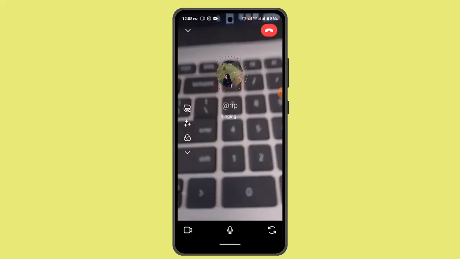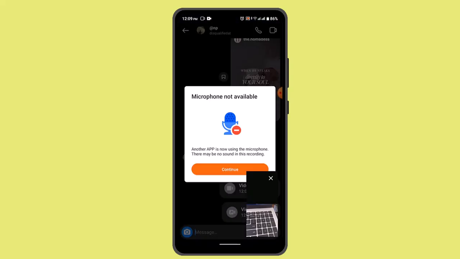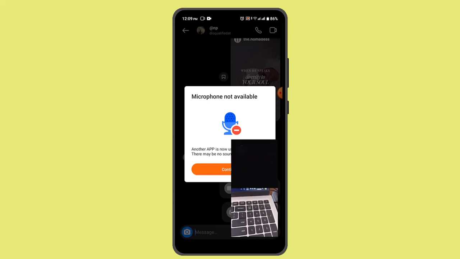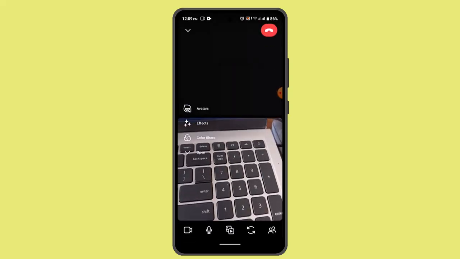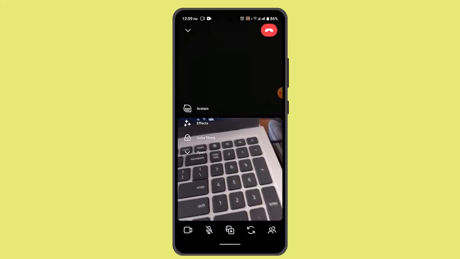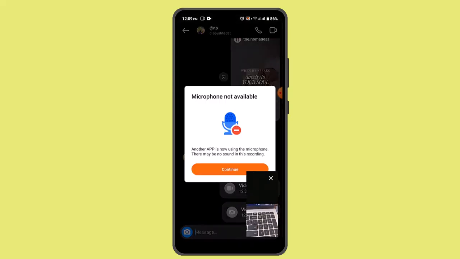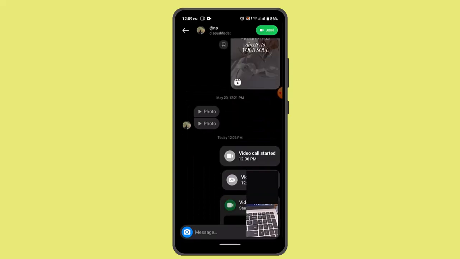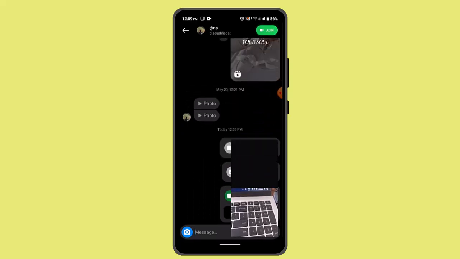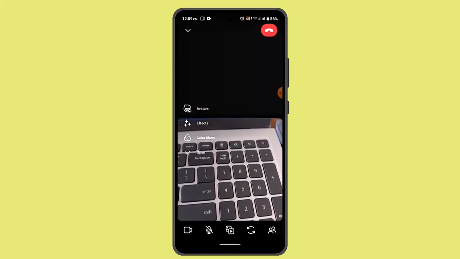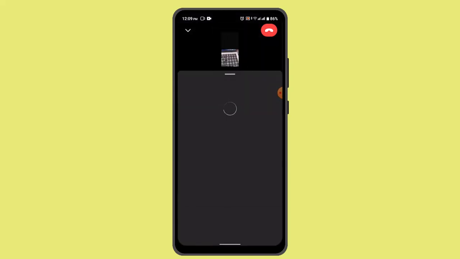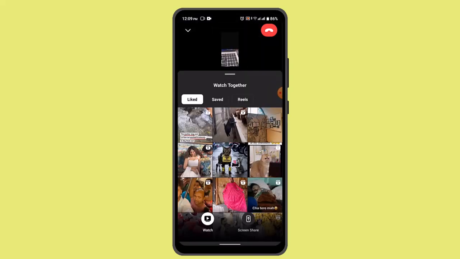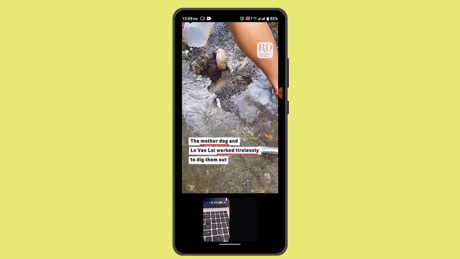When you start the call, it's going to show up like this, and the other person has received your call. And this is how it's going to divide the screen. So all you have to do, in order to share the screen, you can see right at the bottom you have your face or your screen, right? Under it you can see there are multiple tabs. Right in the center there's this arrow icon. Go ahead and press on it, and when you do that, you can watch reels together. So that's basically how you can select the reel, and then you can watch it together.